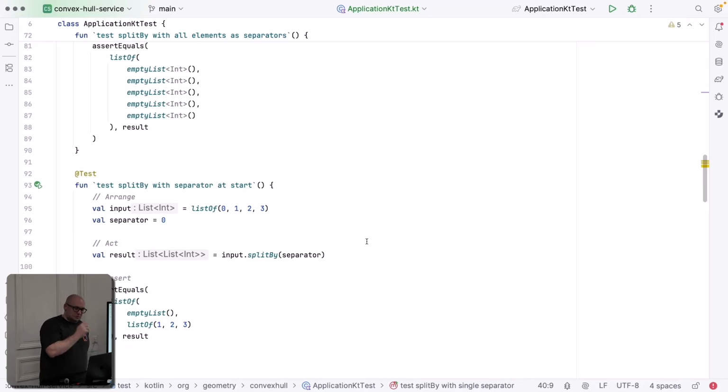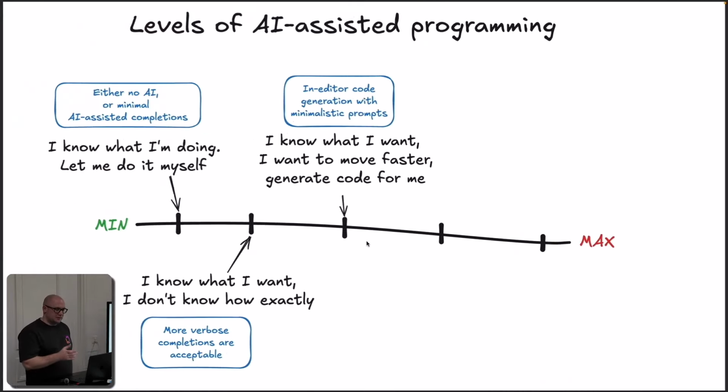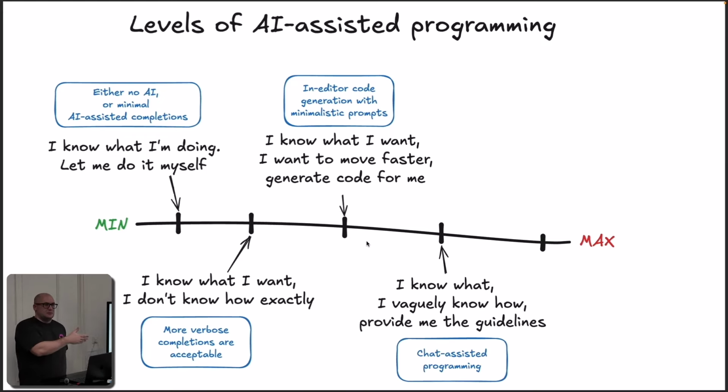Okay, that's one workflow to generate code, but there might be other workflows that will lead us to a chat. I didn't open the chat yet. If you followed how GitHub Copilot appeared, they first developed the completion models, right? They got better and so on. And in some time, they created GitHub Copilot X, which was the chat integrated within VS Code. You could just chat with the LLM, ask it to generate some code, and then the code was rendered in this chat window. And the impression by the people was like, wow, now AI will replace the programmers, right? But who will carry the code from the chat window to the editor? Still the programmer.